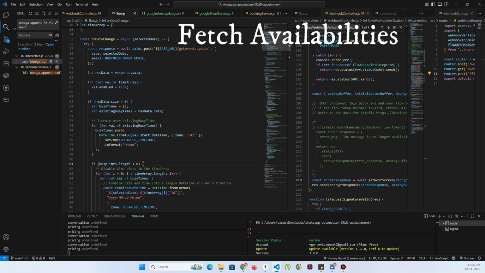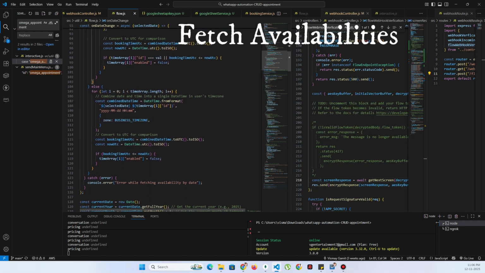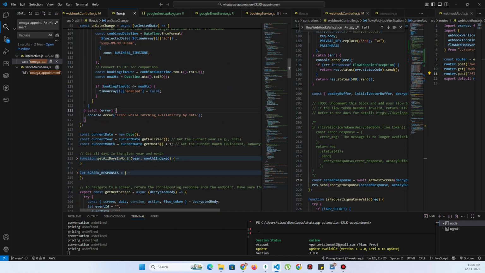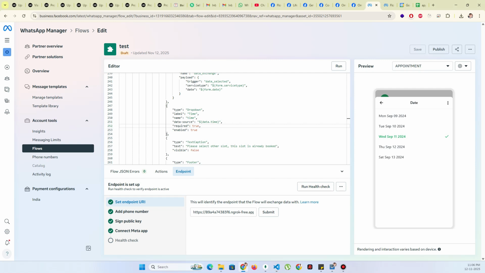Then I am enabling and disabling from here, as you can see. Once you set it from here, you will see the timing here. A few times will be disabled and a few times will be enabled based on the availabilities, as I showed you in the demo.